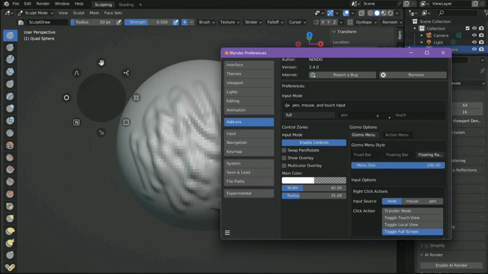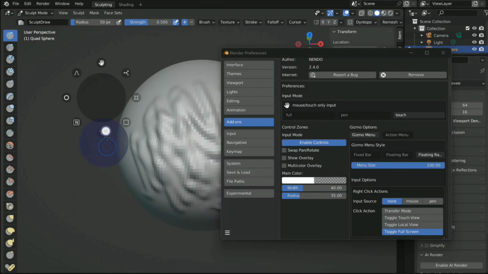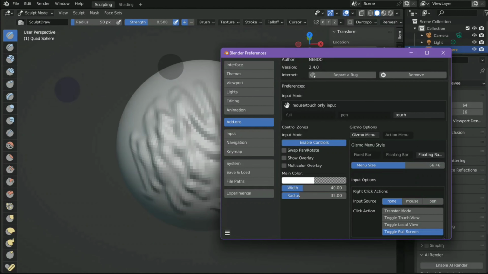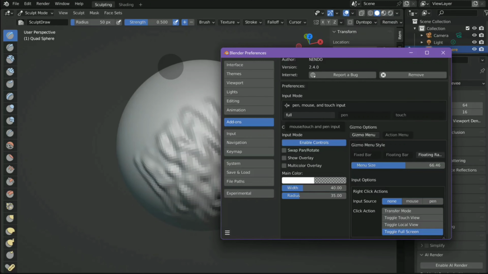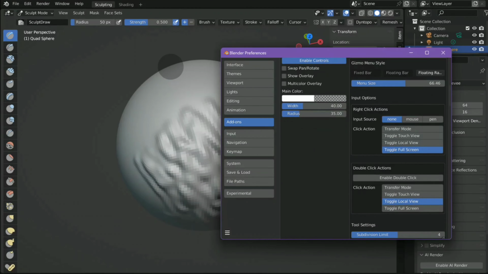Now, if you have a single input mode selected like pen or touch, you'll notice that the menu size actually impacts that as well. So if we bring it down really small, we slide it back up really large, they're both going to be the same size. Now make sure you don't have them overlapped, because then it's hard to tell which thing you're going to interact with. So I'll keep them separated here like this, and we'll bring the size down a little bit. Okay, and camera mode, draw mode, remember that. Okay, we're going to switch it back to full, and let's talk about input options.